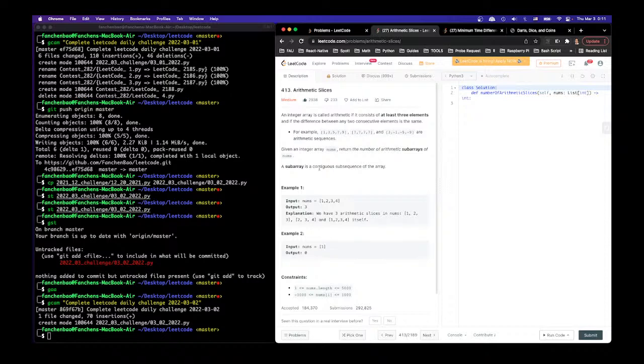How many 3's do we have? We have 5, right? So it should be 5 minus 3 plus 1, plus 5 minus 4 plus 1, plus 5 minus 5 plus 1. So 5 minus 3 is 2, plus 1 is 3, plus 2, plus 1.